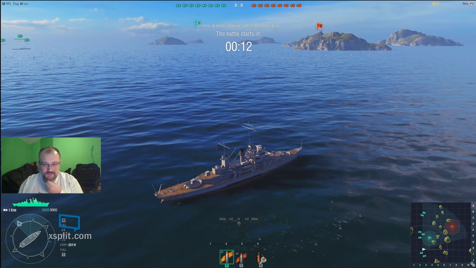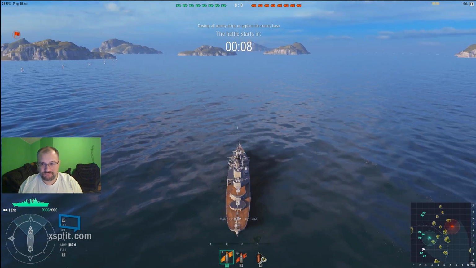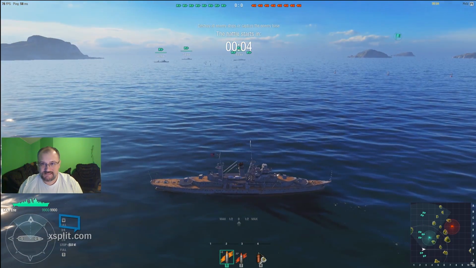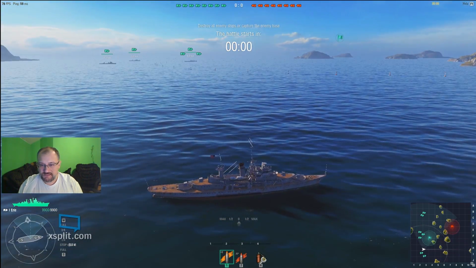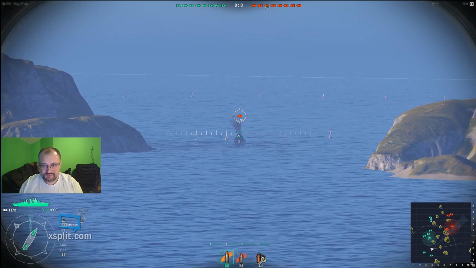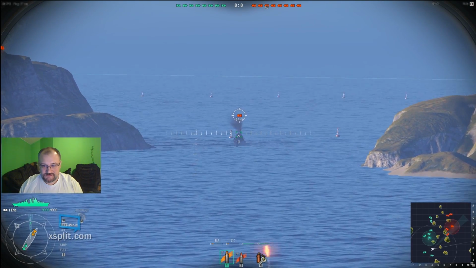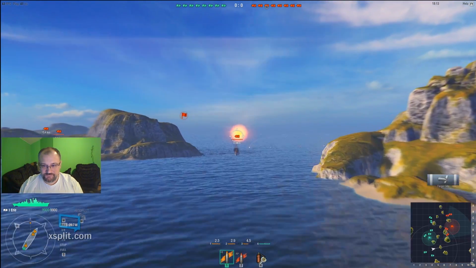Welcome everybody. This is my second battle with Erie. It's an American tier 1 destroyer. And as I told you before, this is a Co-op battle, so we are playing with bots. This is the Islands map, but I think this time we are starting from a different position. Well, and there is an enemy ship. Let's see, can I score from the first? This new feature is excellent.